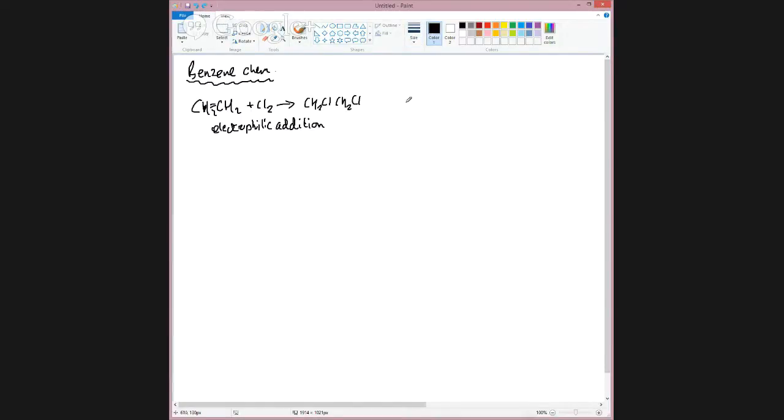Okay, so that's an alkene and if I take a halogen alkane, that would be chloroethane. If I take CH3CH3, so we'll take an alkane and react that with chlorine.